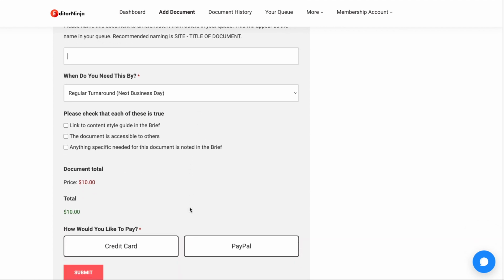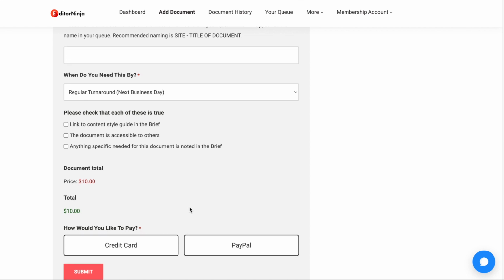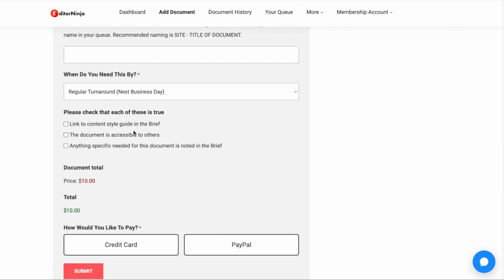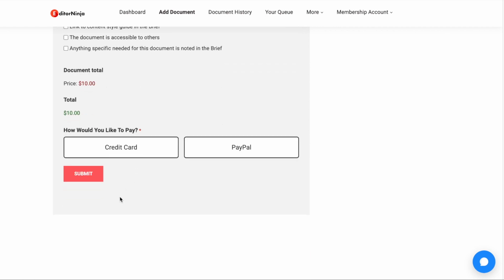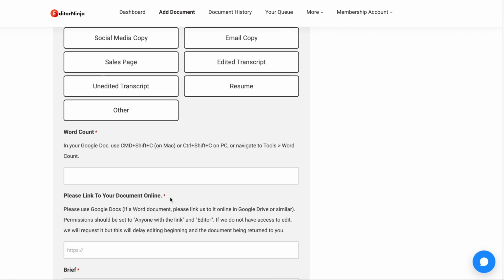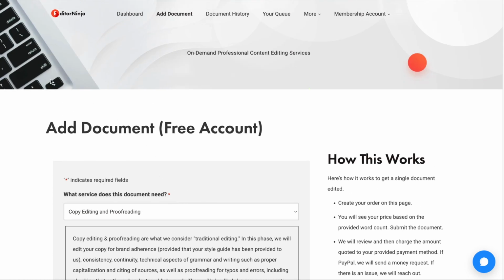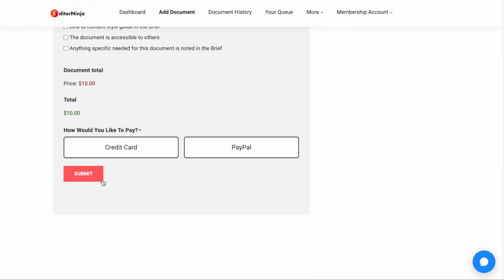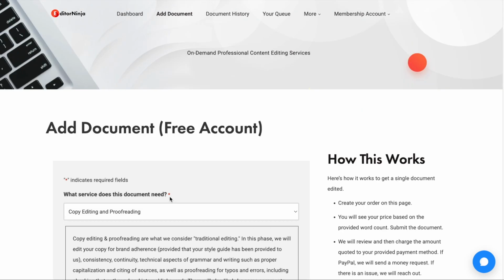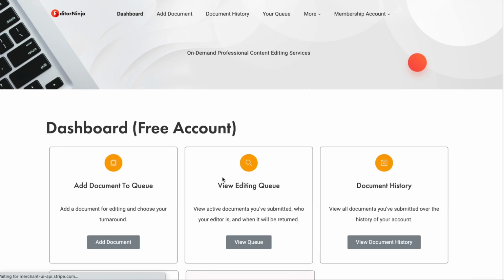And of course, all the rest here is pretty self-explanatory. You hit submit and it sends it off to your specific editor, and I will show you in just a moment where you go to see it and keep track of it. So as you can see, the submission process to get your article to the folks at EditorNinja is pretty simple and intuitive, so you shouldn't get lost, but they're all super helpful over there, especially the support team and the editors. So if you have any questions or are having issues, I know they're more than happy to help you with that.